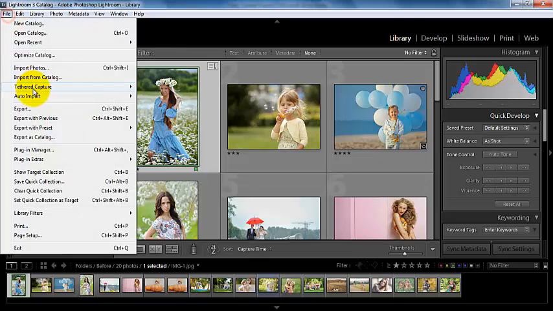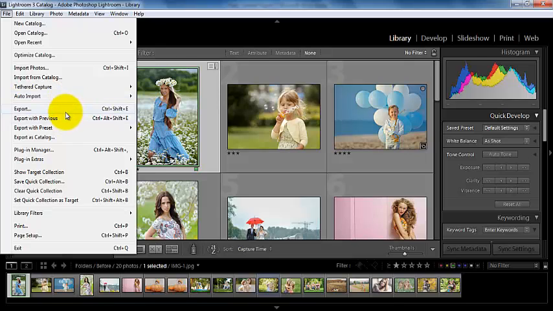And here you can have some auto import settings. If you wanted to set auto import up, then when you attach your SD card or plug your camera into your computer, whatever you might do in order to import your photographs, it would start importing. For example, I use an SD card. Whenever I would put my SD card in my computer, it would automatically start importing my photographs. I choose not to have that set up, but that is your personal preference.